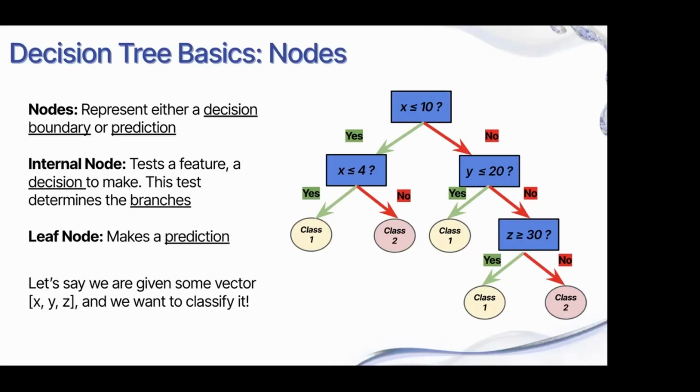Okay, so next are leaf nodes. In graphs or trees, a leaf node is essentially the bottom node in a tree. A leaf node by definition has no children. In the case of decision trees, this is when you make a prediction. In other words, you have walked through to the bottom of the tree. For example, with our vector of 1, 2, 3, you walk through the decision tree and you get to class 1 over here. That is called a leaf node, and that's going to make a prediction. Can I move on?